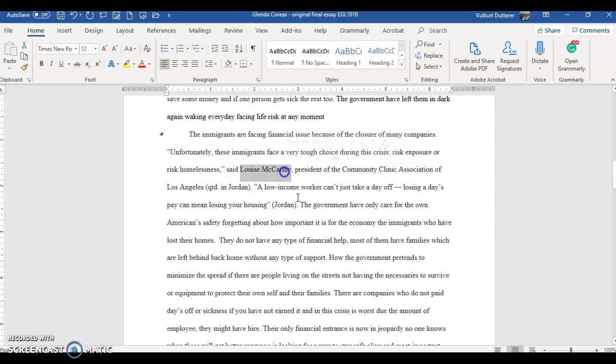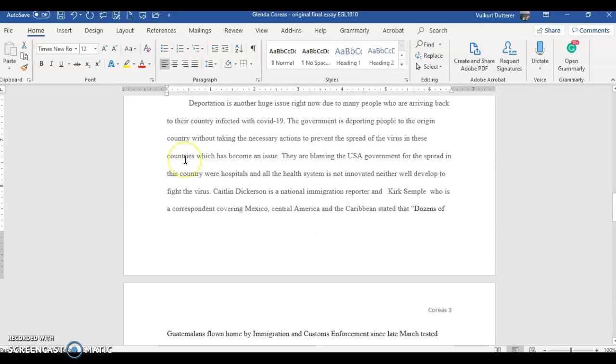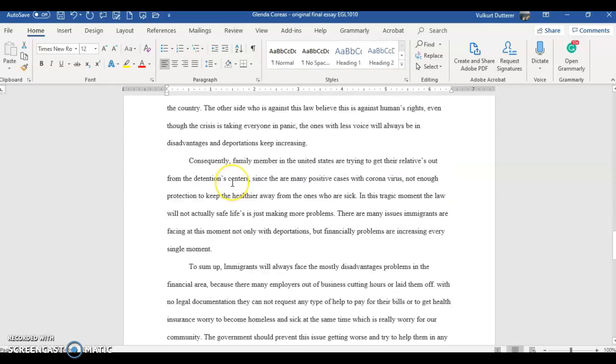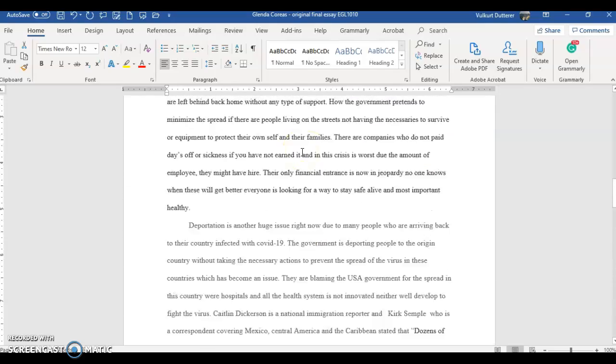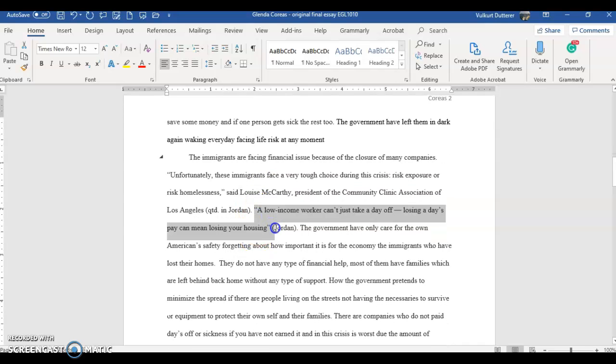So while you're naming Louise McCarthy and there's no Louise McCarthy down here, I know that if I put QTD in Jordan, meaning quoted in Jordan, and we do have Jordan down here, then I know where you got that quote from, okay?